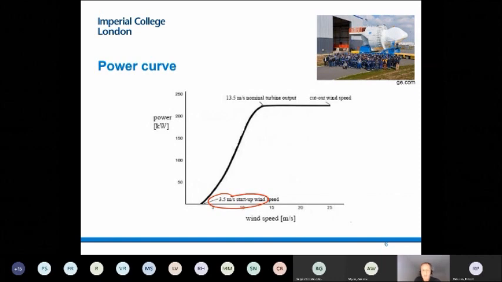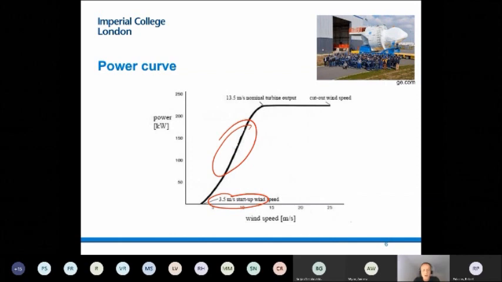Wind turbines need to be self-started, which means they have to move from still conditions to operating conditions by themselves. And that's a non-trivial design problem because you have separation at very low speeds. You need to make sure that that separation generates enough force for the wind turbine to start spinning and reach its nominal rotational velocity.